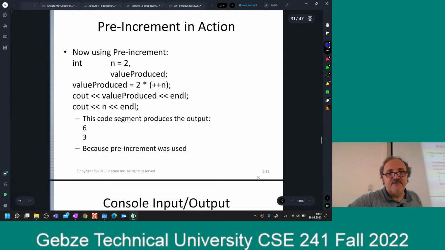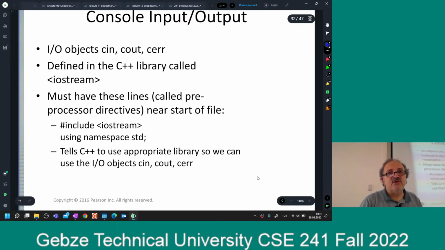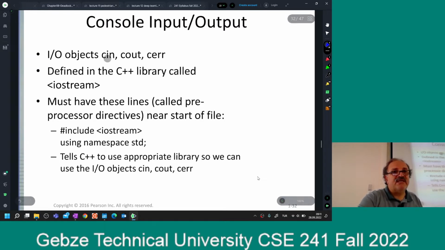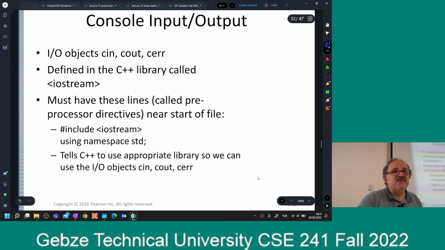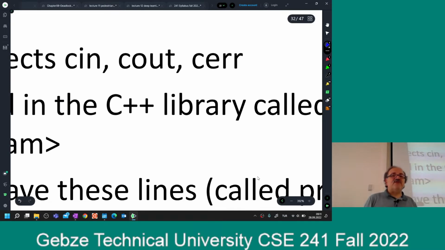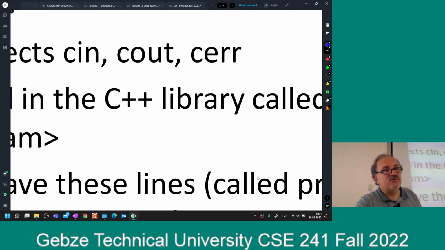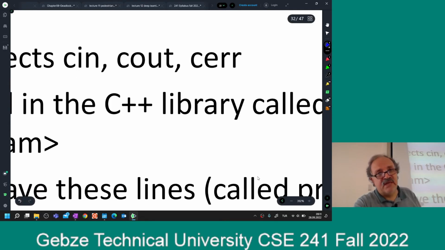Okay, good. Console input output. Well, we talked about it actually. To be able to use these global objects, cin, cout, cerr. Cout is standard output by default. Cin is connected to the standard input by default. And cerr is the standard error stream.